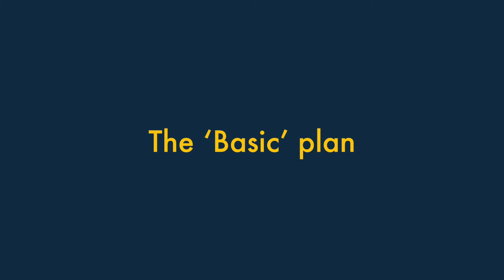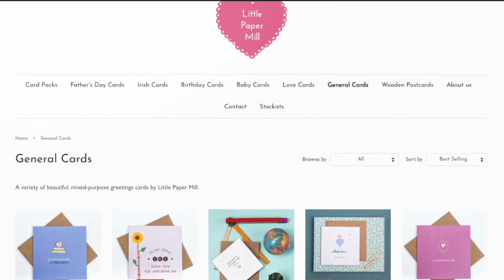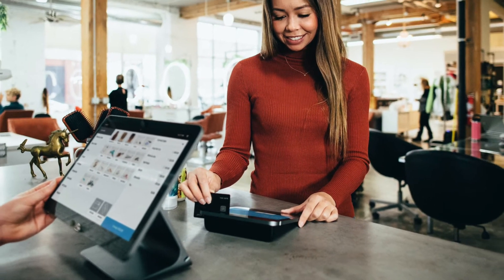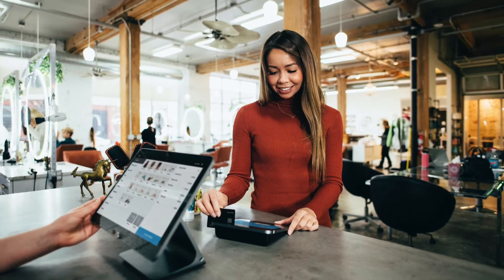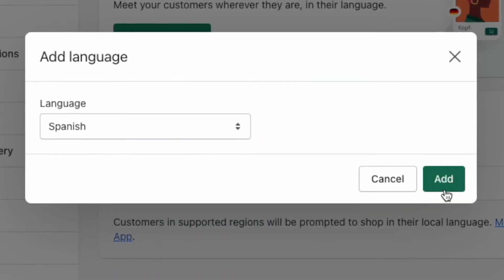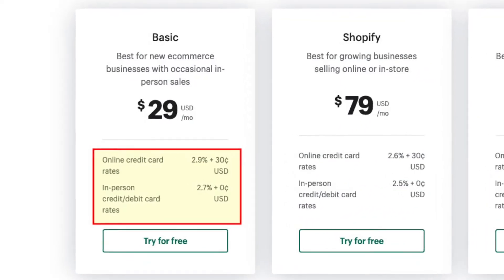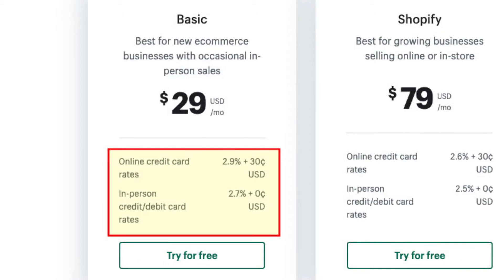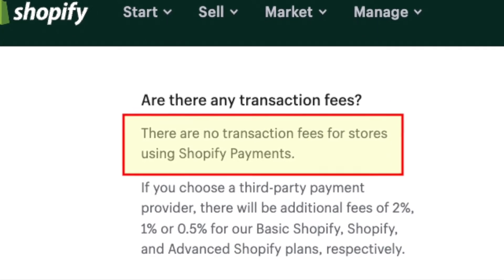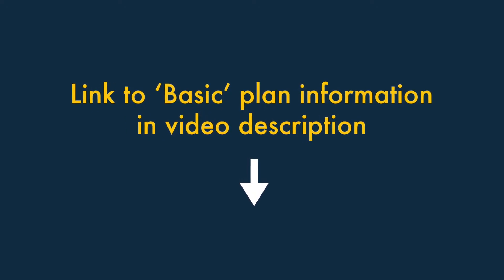The Basic plan, at $29 per month, is the cheapest Shopify plan that enables you to create a fully functional standalone online store. Importantly, it also lets you sell products at point-of-sale, meaning you can use your Shopify account to sell in physical locations like retail stores, market stalls, and pop-up shops. You also get content marketing tools like a blog, the option to present your store in multiple languages, and full control over your store's SEO. On the Basic plan, you'll pay lower credit card fees and transaction fees — and if you use Shopify Payments, you won't have to pay any transaction fees at all. The Basic Shopify plan is a great starting point for most merchants.